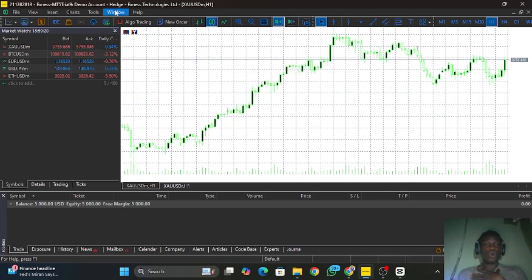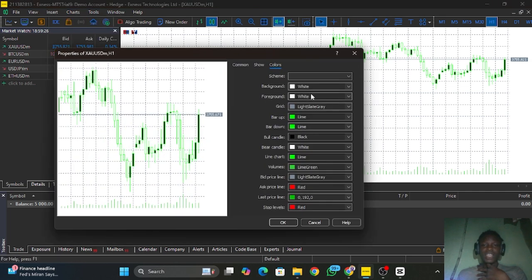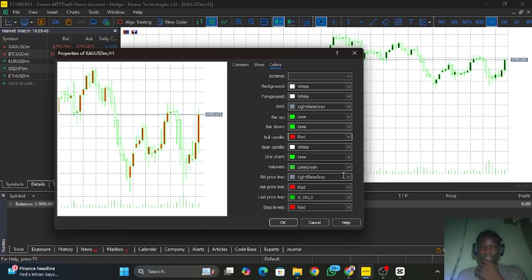This is not looking all good, but we're going to go back and edit it to make it look like a real Forex chart. I'm going to go back to properties right here, and since this is white and we have a green candlestick, my bull candle, which is the buy candle, is not going to be black. I'm going to keep it at red. I'm not seeing a red color right here, so I want to make it red. Okay, this is a red color. So my bull candle is going to be red.